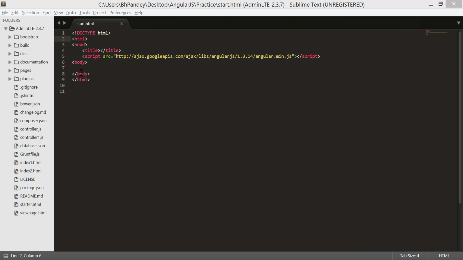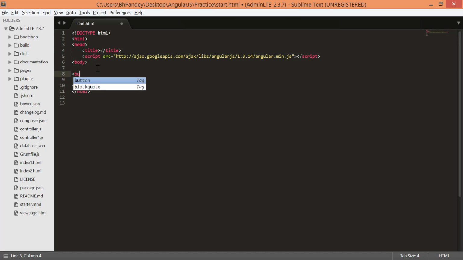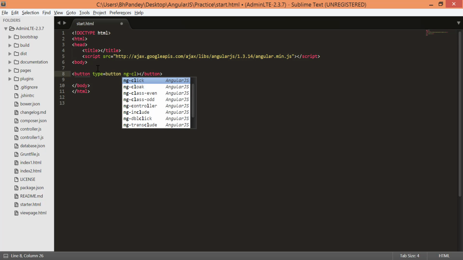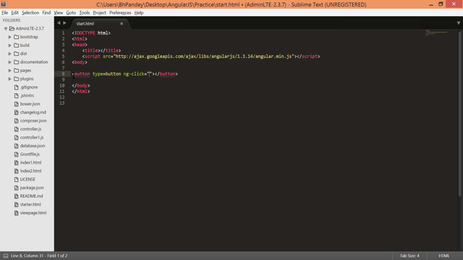I'll create 4 buttons. So just keep on watching. So button, and then I'll give ng-click, like on the click of this button what should happen. I'll just copy it and paste it 3 to 4 times, depending on the number of buttons you want. Suppose on the screen I want to display 4 buttons with something on them, for example, fruits. You want the user to select the user's favorite fruit.